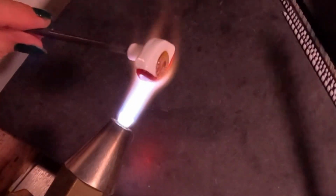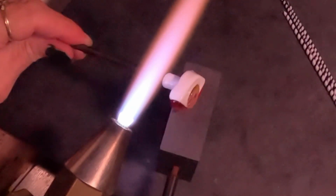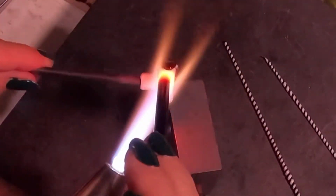So I'm going to just start heating up that bit of color and very gently rocking it on a tool, a graphite pad. A knife works great. I love the butter knife, but I get a little bit more pressure when I can rock it on top of the graphite pad. Then I can finish things off by using the knife, and that will help me pull the backside in if I need that. And now that looks good. I like it. We're just trying to get a line on top and on bottom of the eye.